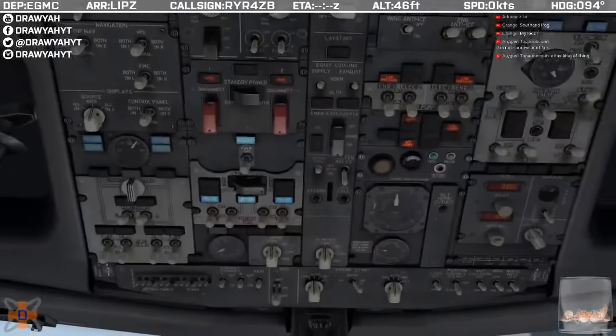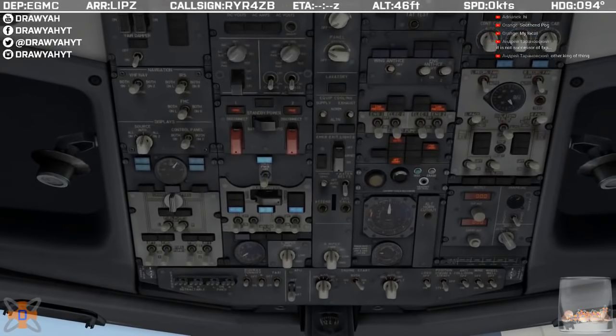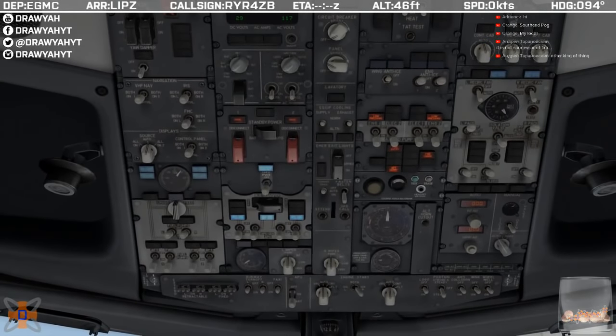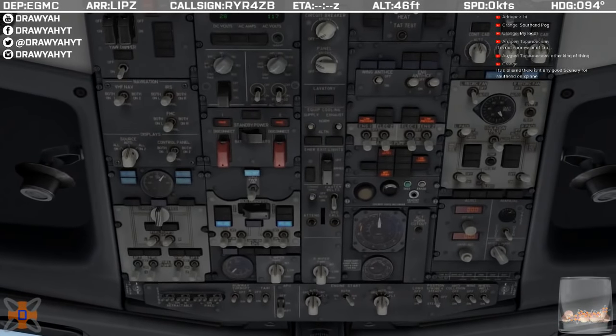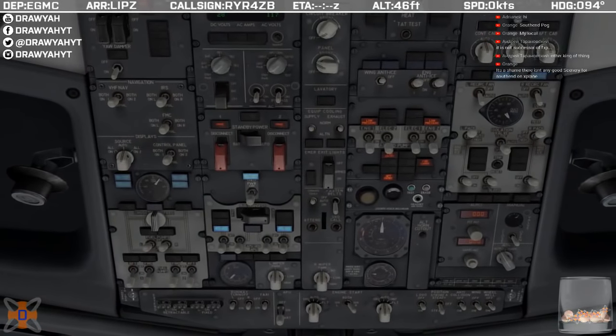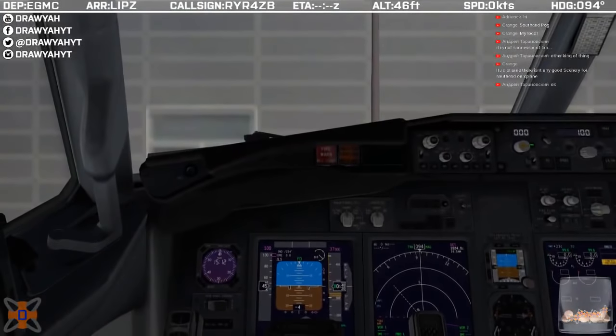But I do hope that one day FS Passengers will see an update, but the chance of that is unlikely with the developer Daniel Polly being rather sick at the moment. Shame we don't get any scenery for Southend in X-Plane 11. Potentially, I mean, I know UK 2000 has been quite active recently, so he could potentially release one for X-Plane at some point soon. It's not exactly the same, like I say. There are differences between the two programs, of course, but there's no real alternative at the moment for it.